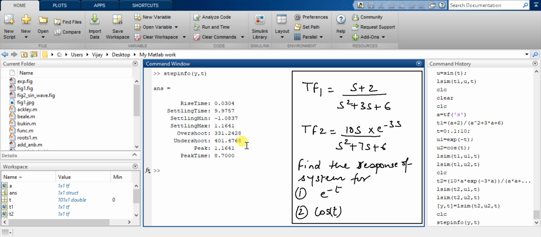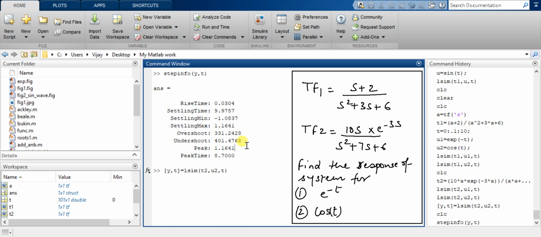So you can find out the performance indices, that are, I think, delay time, rise time, peak time, overshoot and settling time. All this can be found out using the stepinfo command. So you need the data for generating these stepinfo values, that is the performance indices values. That's why I use this particular command, y comma t equal to lsim t2 u2 comma t. I hope all this is clear to you.